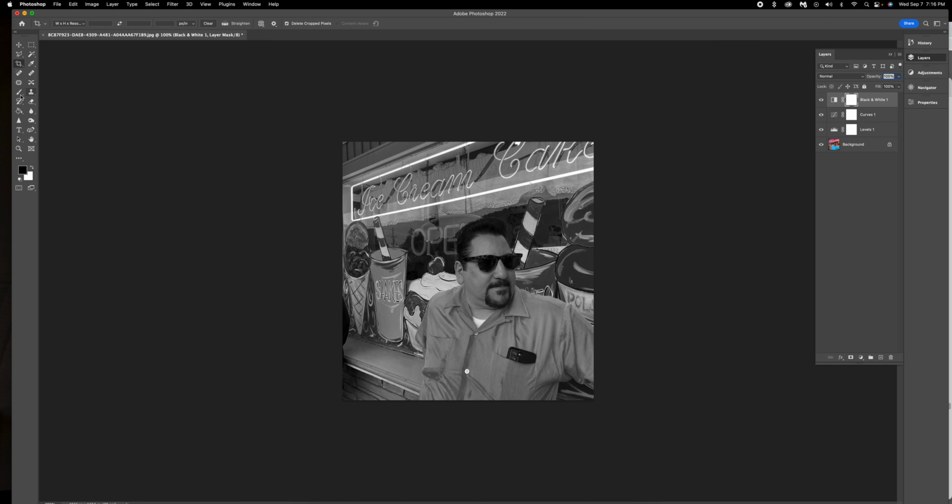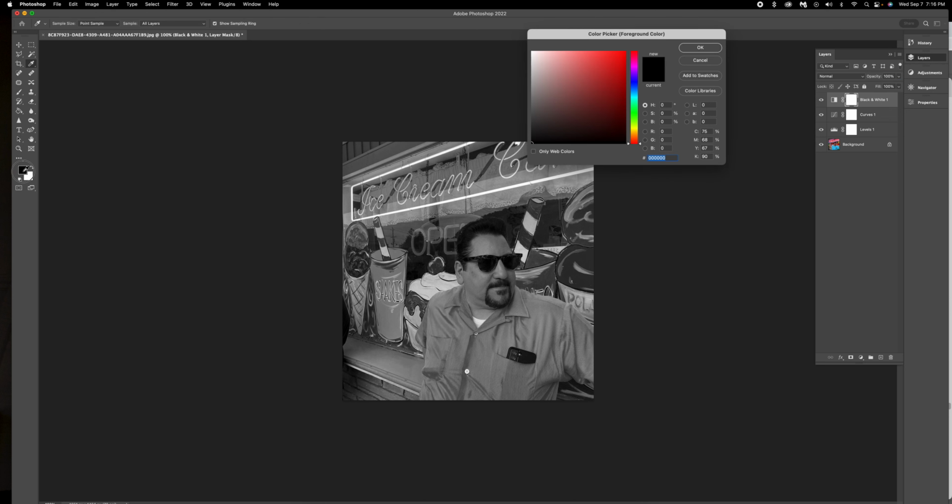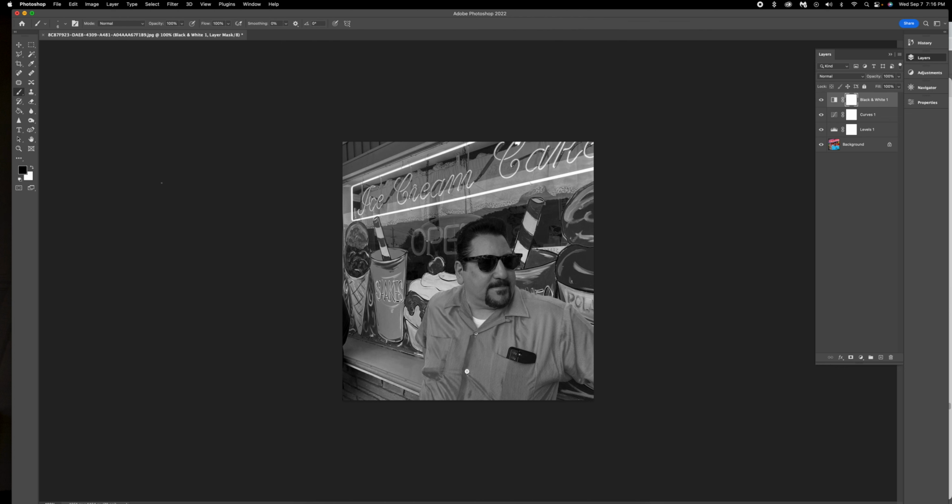To do that, we have to go over to our paintbrush tool, okay? And we have to have black on top. So we have to double click on the color picker, and we're going to make sure our color picker is set in the bottom left hand corner for black. All right, so the black color square here has to be on top.